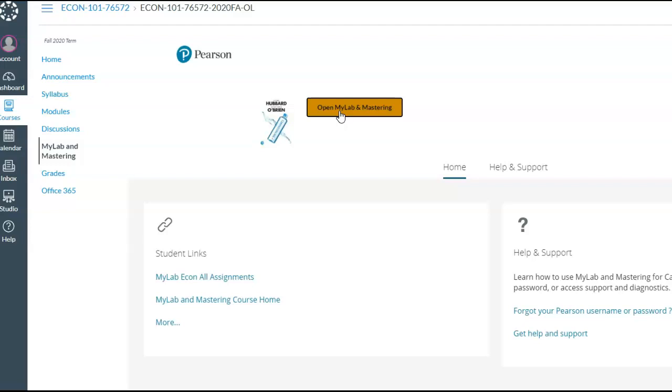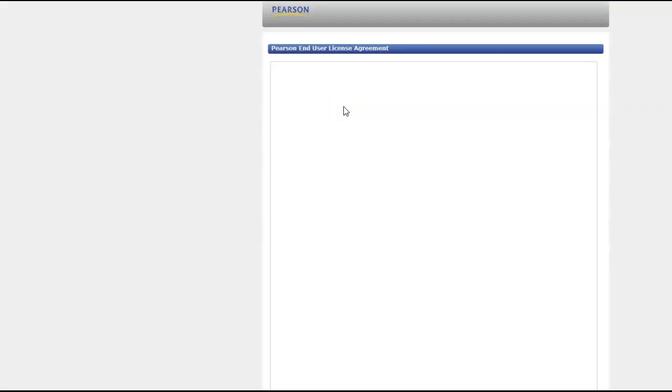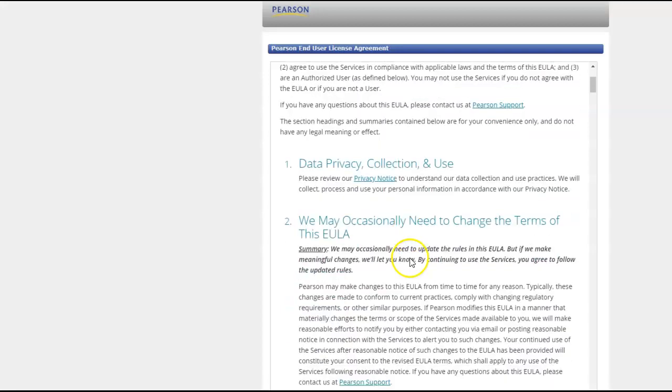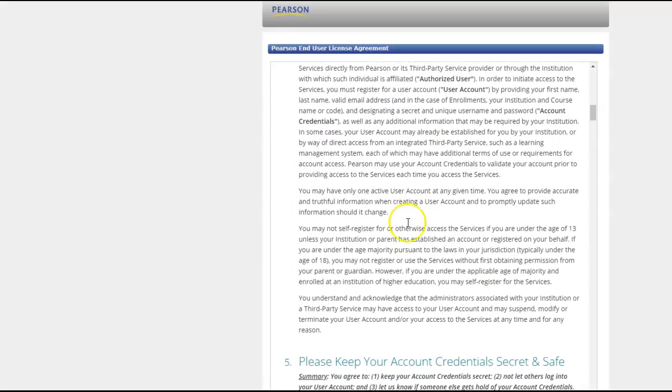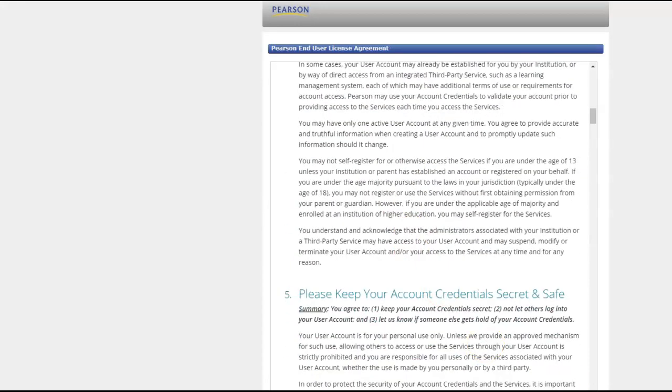Okay. However, if you go to the bookstore, they can sell you the access code for the textbook according to the class that you're in. And if you have a book voucher, that will work in that case. And then you'll be able to log into the Mastering or My Econ Lab. And of course, you'll go through this and accept.